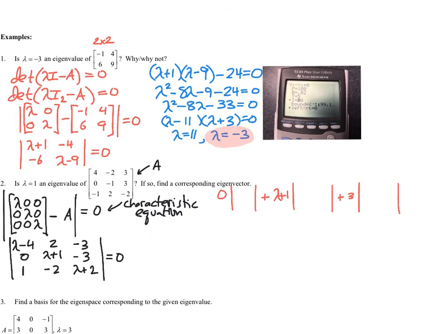And so now I just need my ingredients. All right, so if I wipe out the row and column that 0's in, I get a matrix, but I don't care about that matrix because it's going to multiply by 0 anyway. So I'll just put a big old X in that. All right. If I wipe out the row and column that lambda plus 1 is in, then I'm looking at lambda minus 4, a negative 3, a 1, and a lambda plus 2.